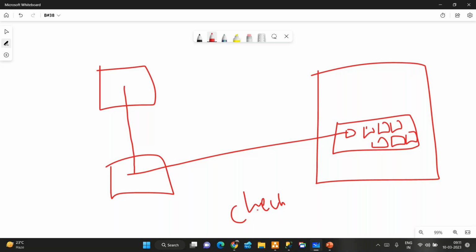Once the checkpoint is triggered, whatever changes you made, all the changes are moved to the MDF file. These pages will stay back in the buffer. It never flushes when the checkpoint is triggered.